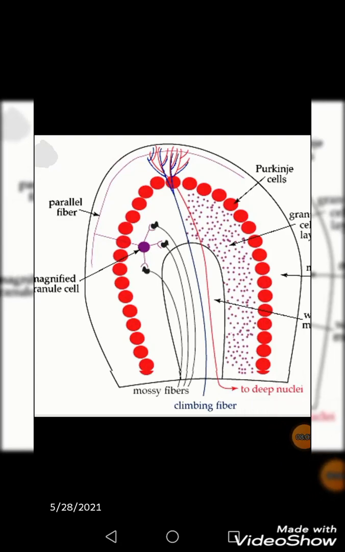That the various fibers, the climbing and the mossy fibers, are supposed to have an excitatory effect on the Purkinje cells. And what about the stellate, basket and Golgi cells? They may have an inhibitory function like interneurons. So these interneurons have the inhibitory function. But in the general sense, the consensus is that the Purkinje axons are supposed to exert an inhibitory influence on the neurons of the cerebellar nuclei we discussed earlier, right?